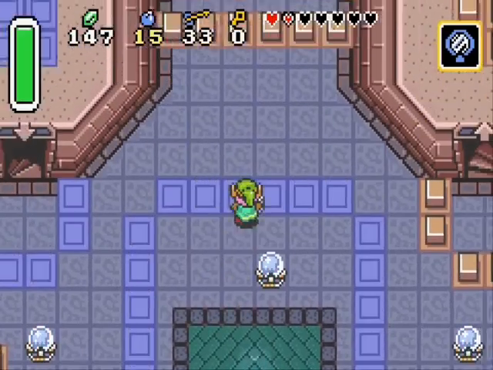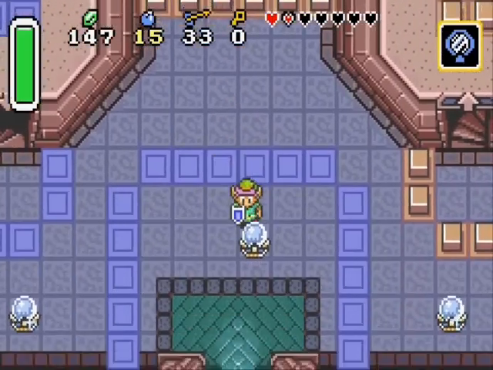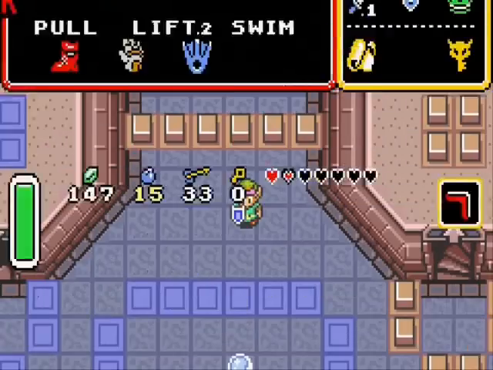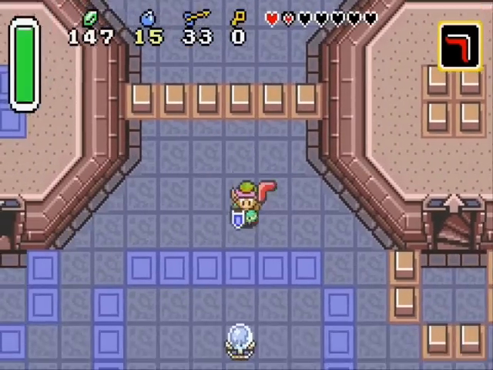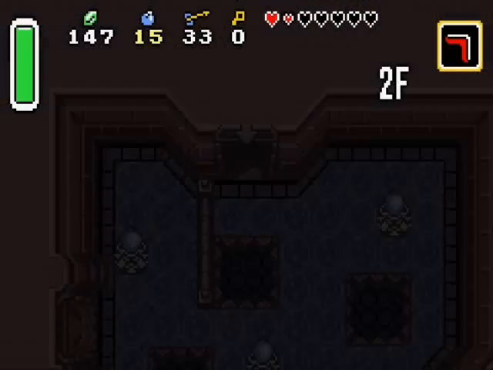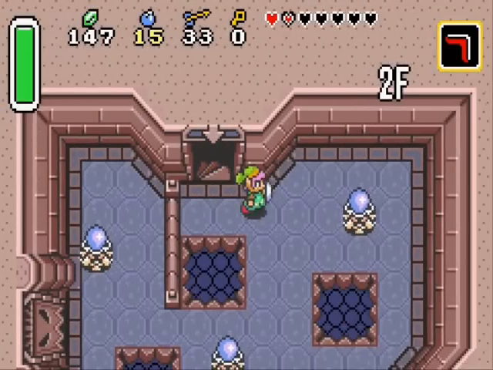Back to the entrance. If you actually want to hit these switches from far away, because I'm not sure if I mentioned this, the boomerang does wonders because it goes so far. Well, it didn't work there, but yeah, it's a great weapon to use here. On to floor 2.